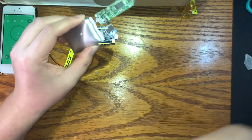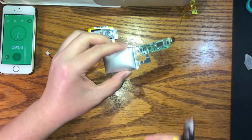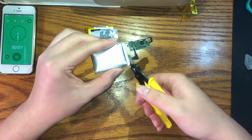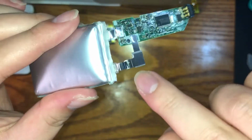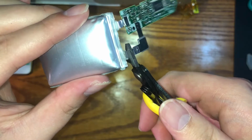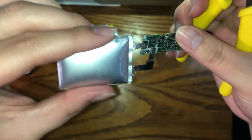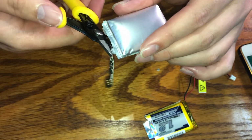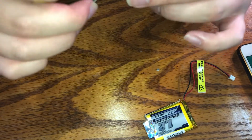All right, so as I said, we are going to be cutting closest to the battery, but you don't actually want to cut into it, so be careful. So, okay, as I show you, here is where the battery is. Ka-chunk. Okay, and then one more. Nope, that didn't work.